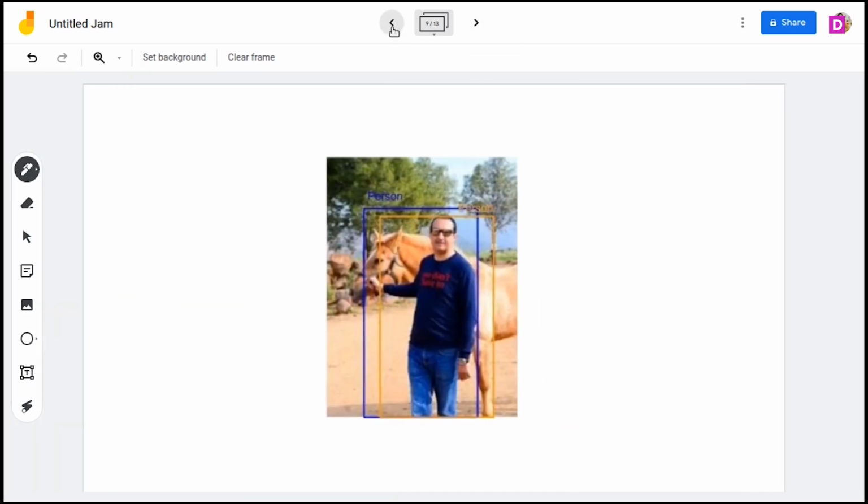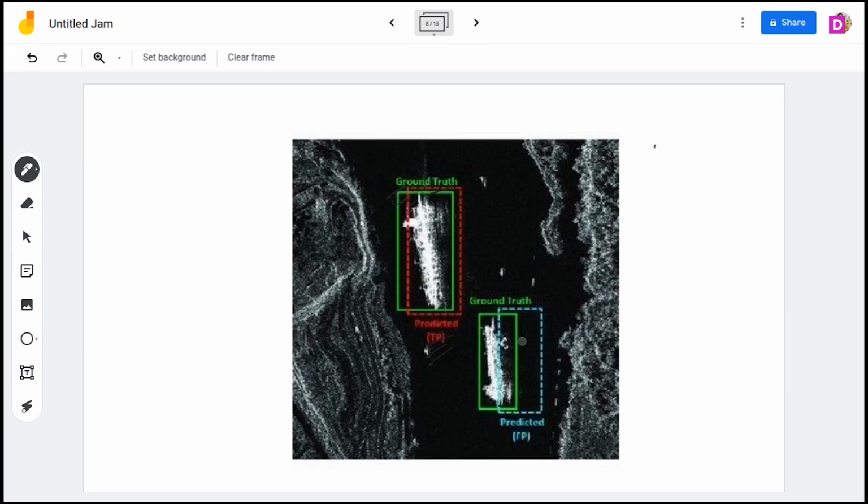If you look here, this green one is your true box, and your predicted box is here. You can see there is not a lot of overlap, so in this case your IOU will be low. In this case, your IOU is high.